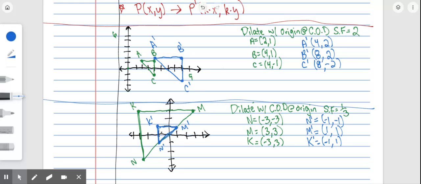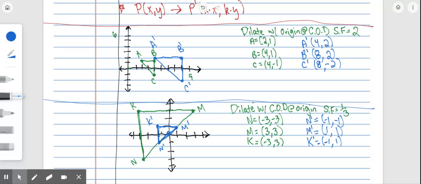All right. So notice this shape has one of its sides through the origin, which means that when I dilate it, it's basically just a scaled version, and it sits inside the other one. So your scaled versions don't have to be separate from each other. Sometimes they'll sit inside each other. Again, it's really important that you pay attention to which one is the original and which one is the image.